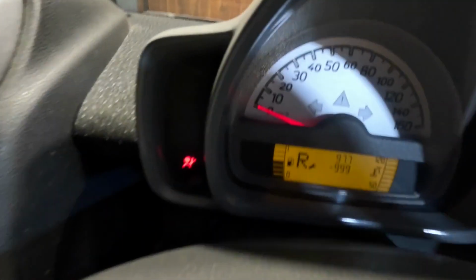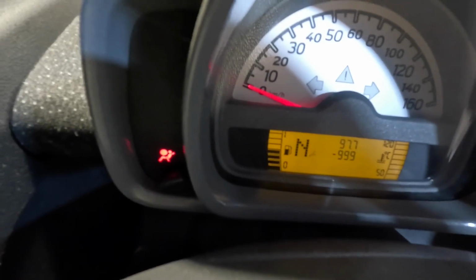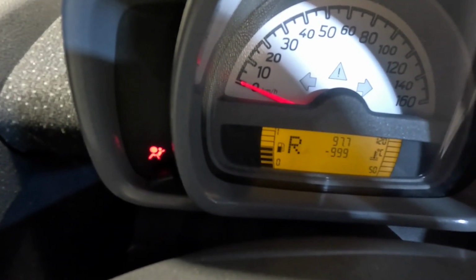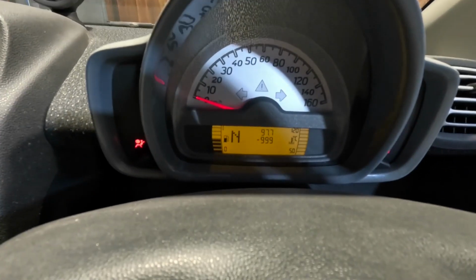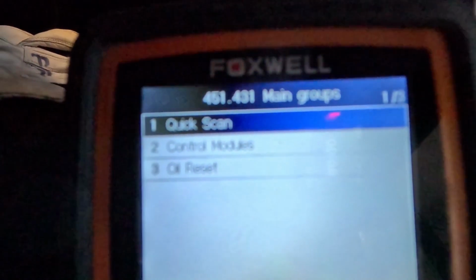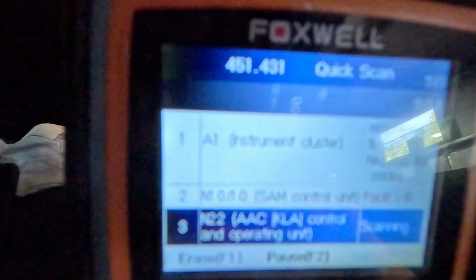You can see the airbag light is still on, and there's a whole heap of alarms after I rebuilt the engine, and I also had the service light that I wanted to reset. So I'll show you how to do that. You don't need a reset or Foxwell unit for that. See what we find. So we'll do a quick scan.